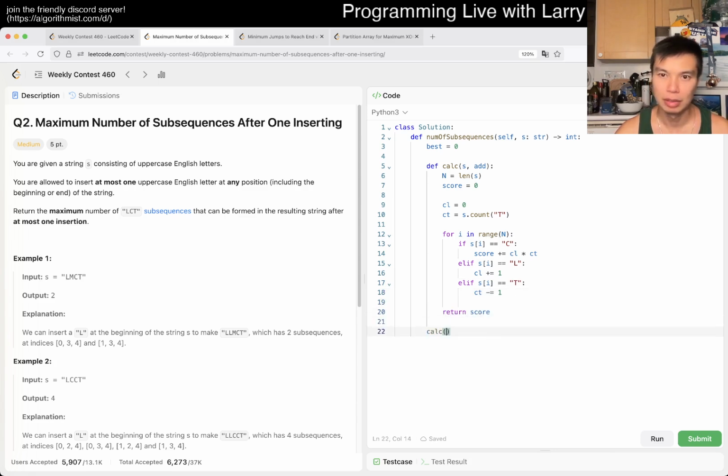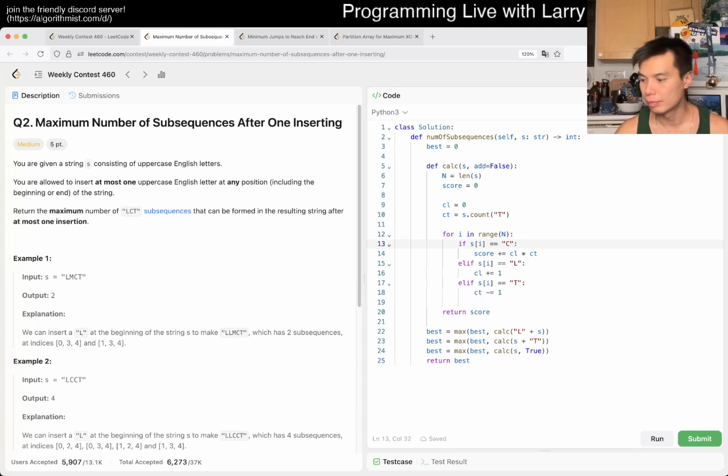Now we go L plus S. Plus T, and this is false, and then S true, right? And true is if we add it here, right?